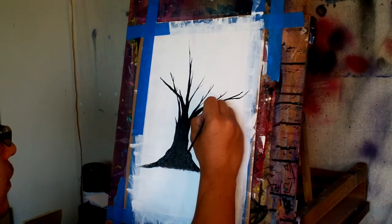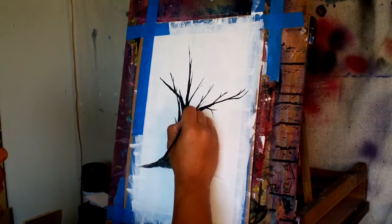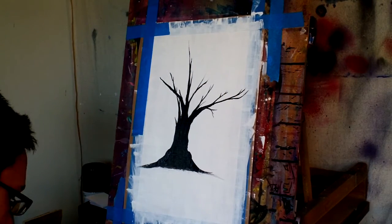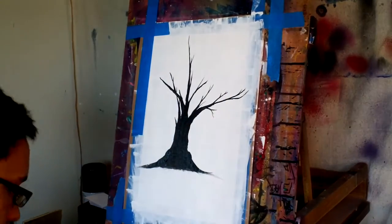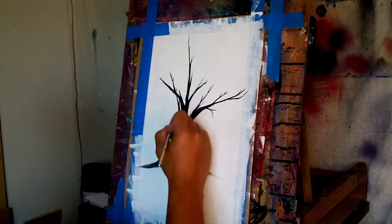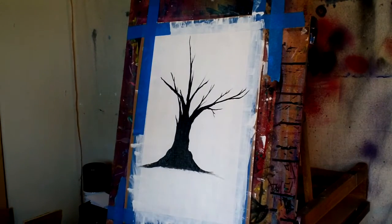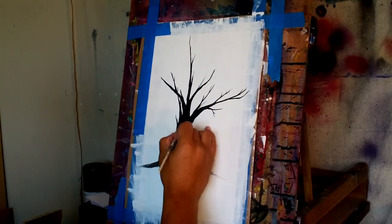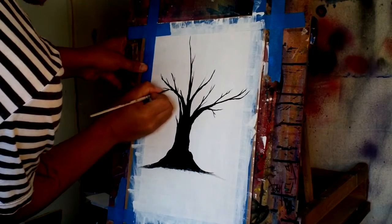I'm correcting some lines and adding some smaller branches. If you want smaller branches, just use the smallest brush you have — you'll get nice little sharp brush strokes. You just got to keep redefining your lines, trying to make them as clean as possible. Especially with these silhouette trees, that is important because it's just such high contrast from whatever is behind it — your background. You want your lines nice, clean, and sharp. Load your brush up and go for it; don't be afraid. You've got to have confidence with these lines. You can mess up — it's easy to fix, you just fatten the lines.